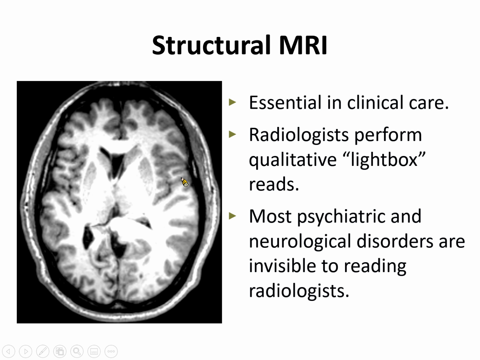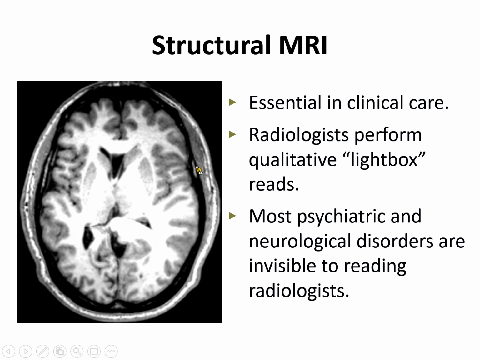So with this structural MRI, then we can do something. This MRI is very important in clinical care, because when patients have some neurological symptoms, in the past, without MRI, you needed to do some neurological tests. For example, you might test the muscle power of the body, and if you have weakness in the right hand or left hand, you can try to locate the origins of the pathology in the brain.